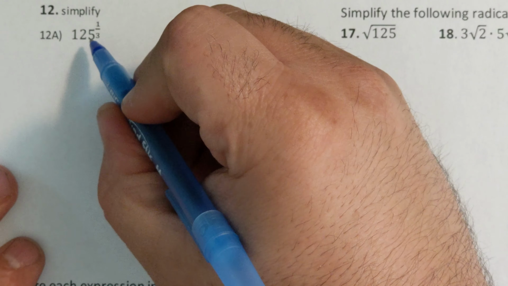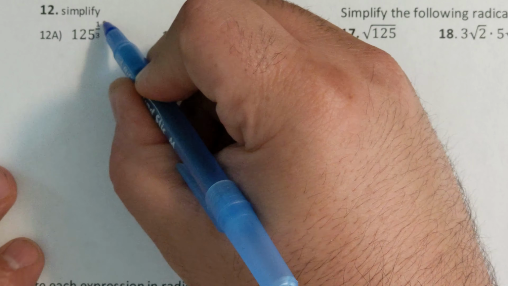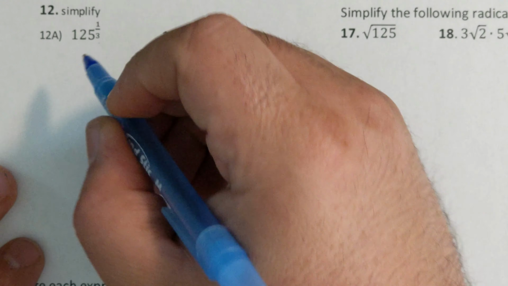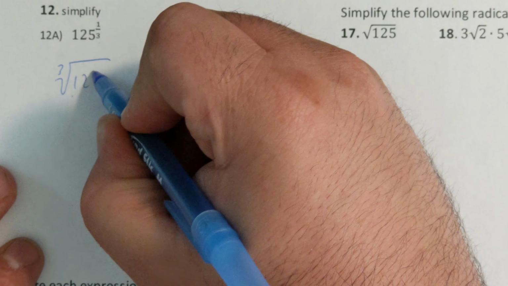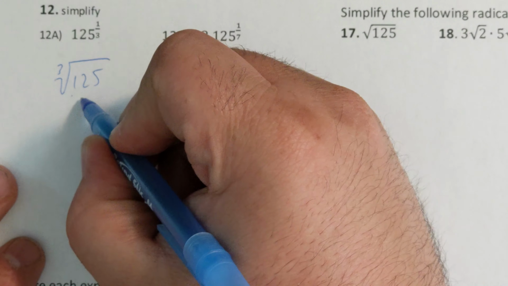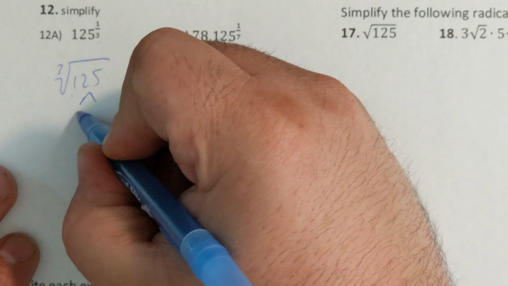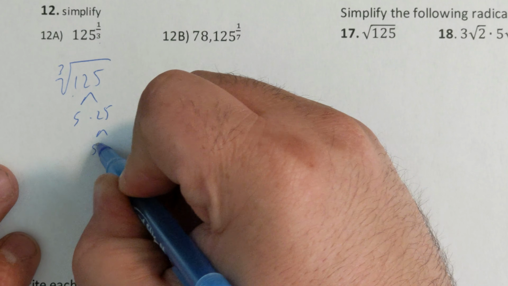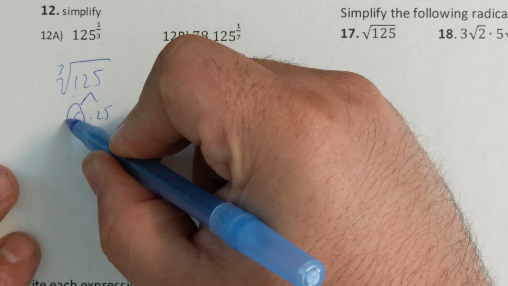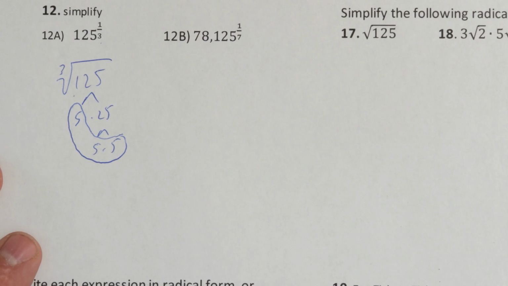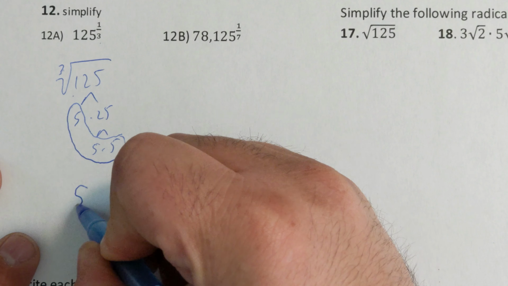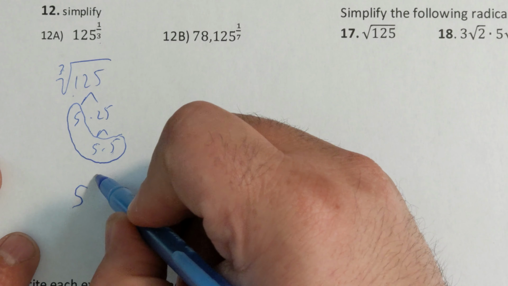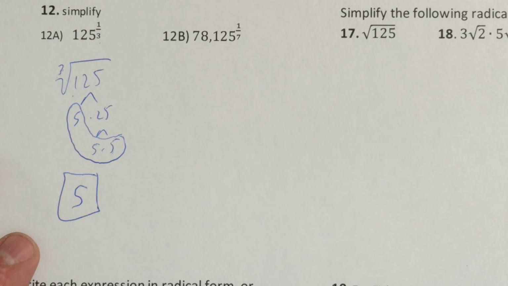Okay, for the simplified problems, you have to remember that in this fraction, the 3 is the radical, it's the number in the front of that root, and then the 1 would be the exponent up on top. So the cubed root of 125, you're going to want to be able to factor these out. So 5 times 25, and that's 5 times 5, and then you go, okay, I got a triple. You have 3 of them. That means that satisfies what you need to come outside of the radical sign. And if there's nothing else but those 5s, there's no need to put the cubed root anymore. So you stop right there.